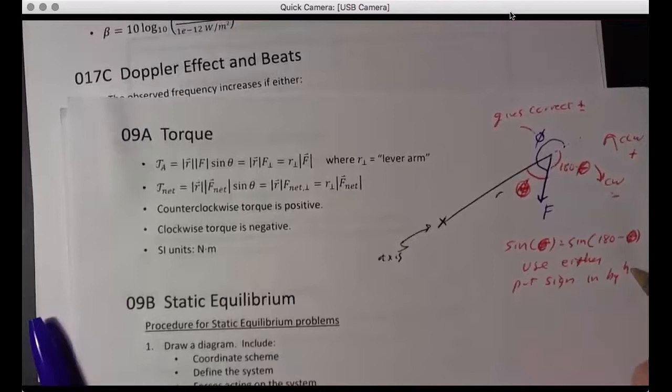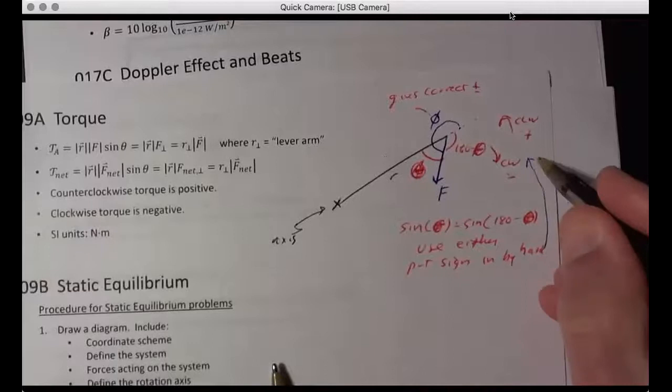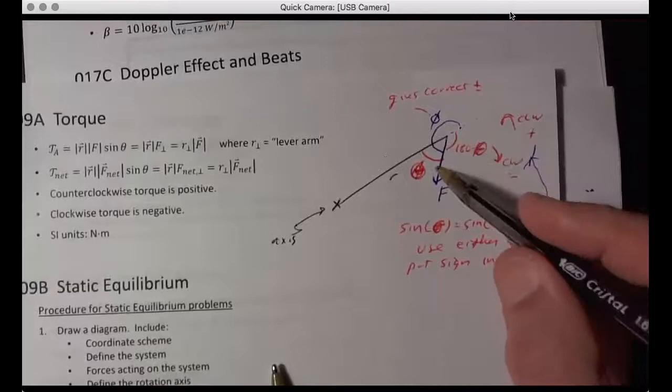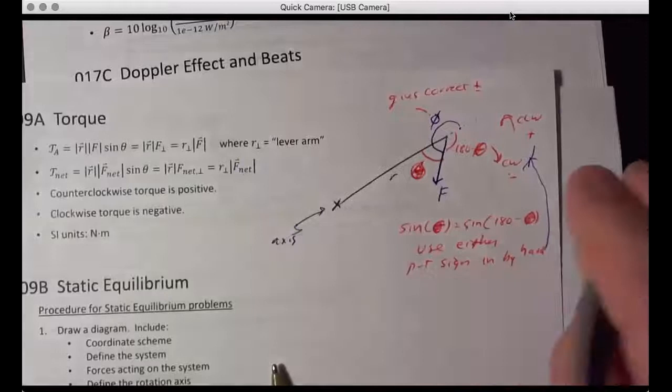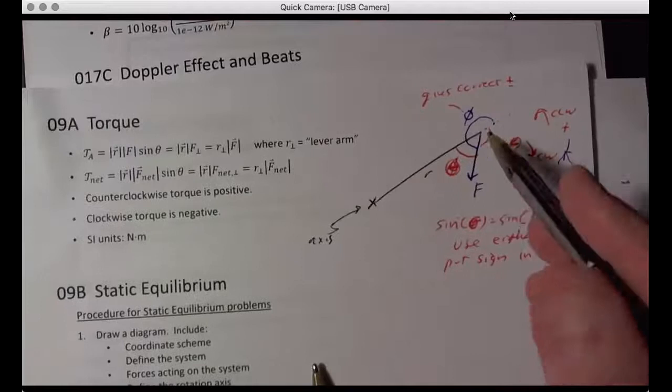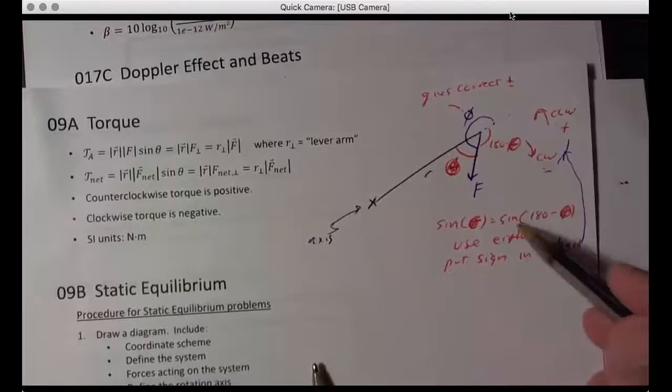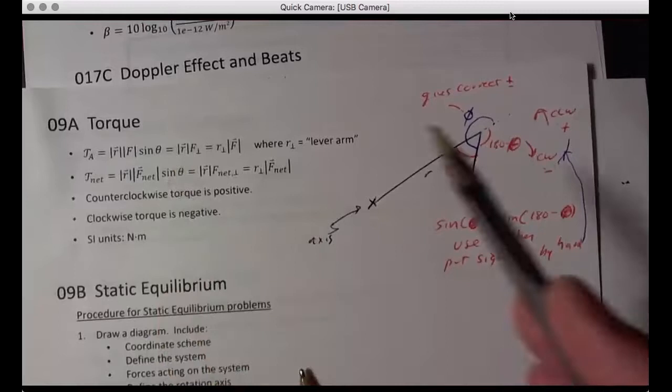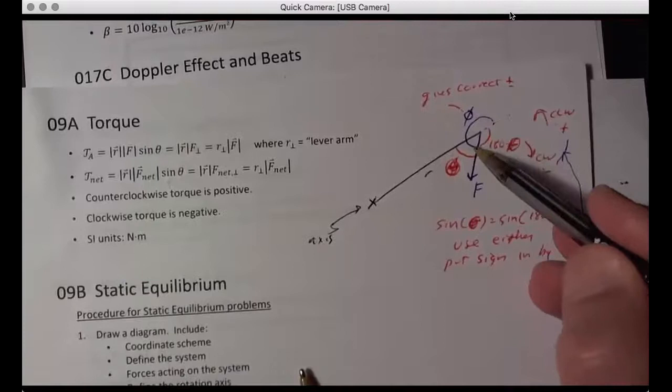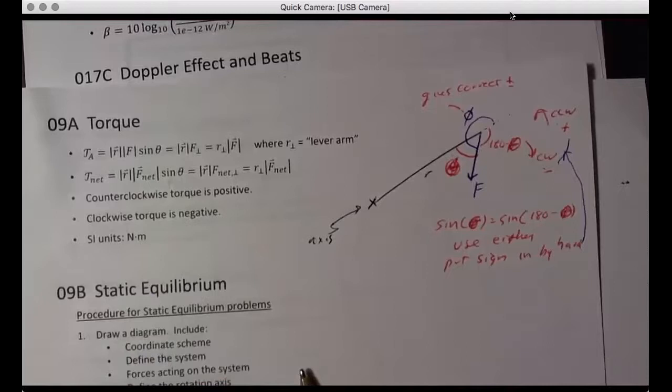And how do you put it in by hand? Which way is it going? If it goes clockwise, it's minus; if it goes counterclockwise, it's plus. In this case, it's pulling downwards. That's clockwise, so it's a minus. That's how you choose which angle you use. If you choose the neighboring angle on either side, fine. Sine's going to be the same, you get the same magnitude. You have to put the plus and minus in. You take the extension, go counterclockwise over to where the force is, and that takes care of the plus and minus for you. That's the big thing on this.